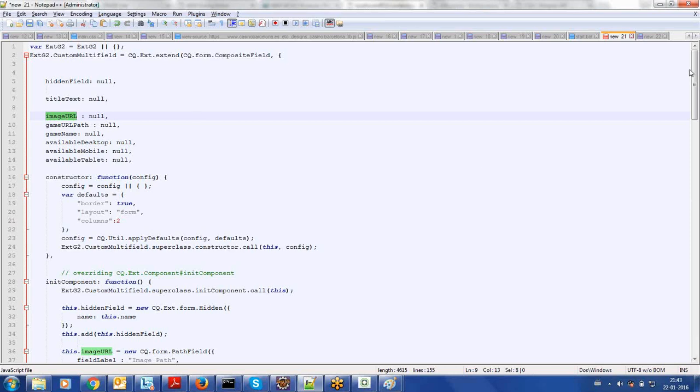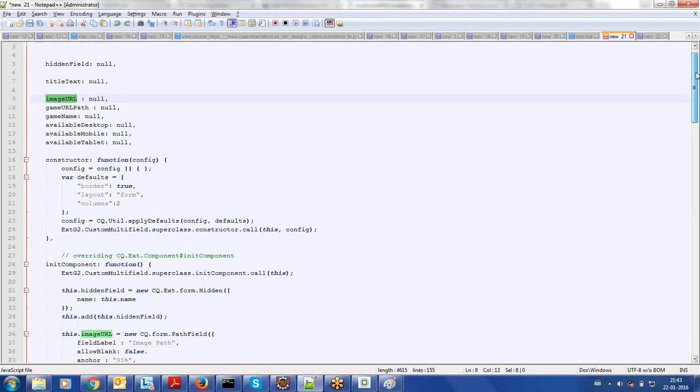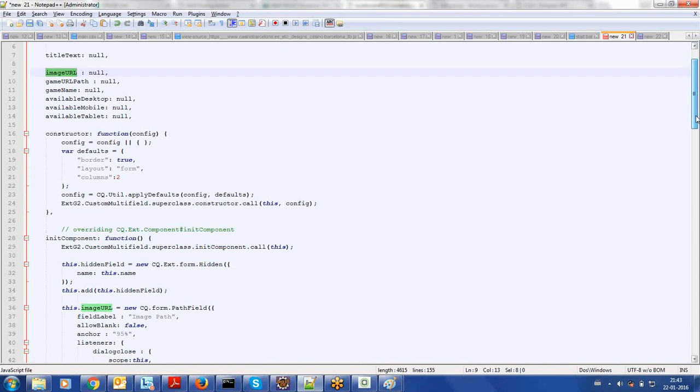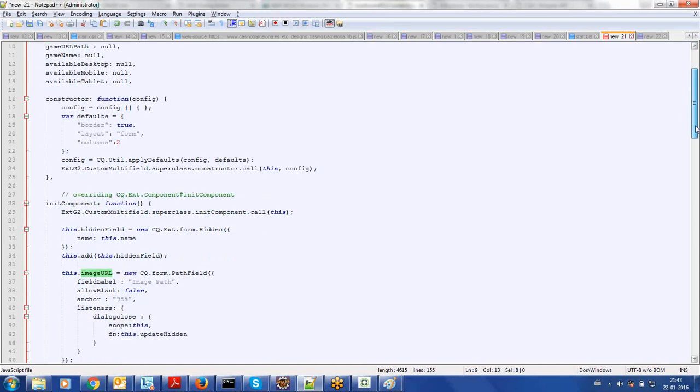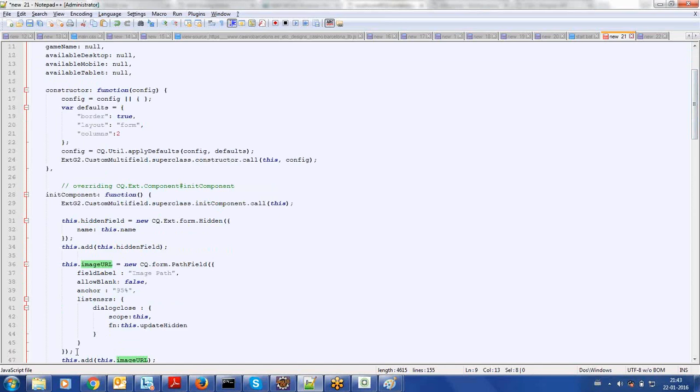And what is the xtype of that title text? Text field is the xtype of that. So I will declare one text field. Clearly observe; I will explain clearly later.